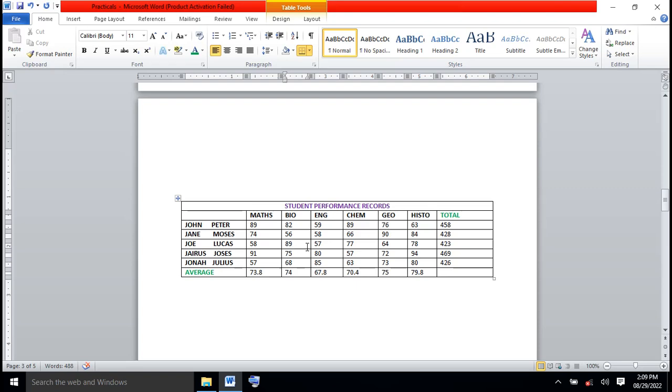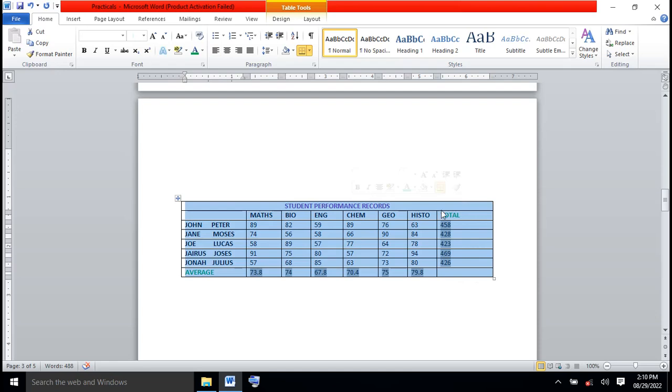Now you can do some more improvement, and I want to show you how to apply what you call shades, and then how to change the borders of your table. What are shades? They're basically shades of color. For instance, let's pick this column here that has the total, and I'll come slightly above there and click.